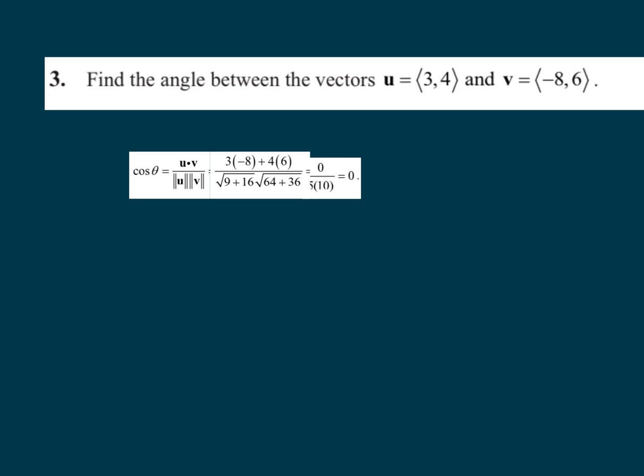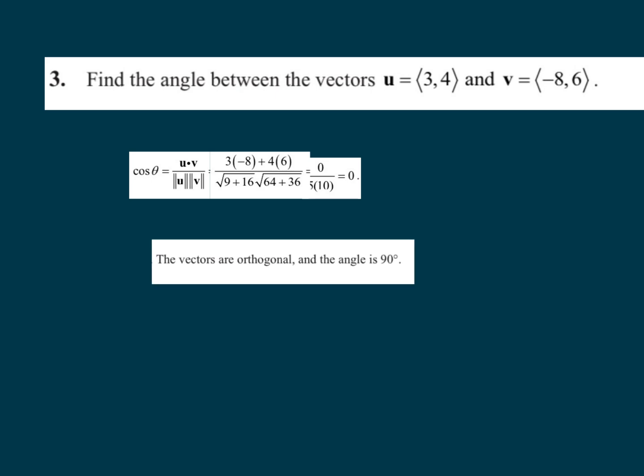What does it mean that the dot product is 0? It means that the two vectors are perpendicular. Then the two vectors that we are considering have an angle of 90 degrees. To be orthogonal, to be perpendicular, or to be normal to a plane, we use the same word: orthogonal, perpendicular, or normal to the surface. These are three words. Let's go to the next problem.